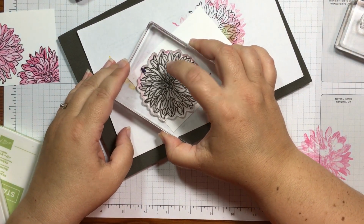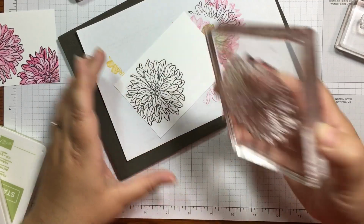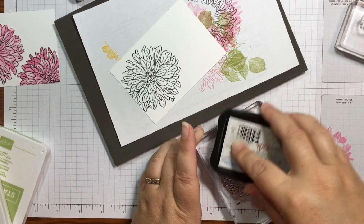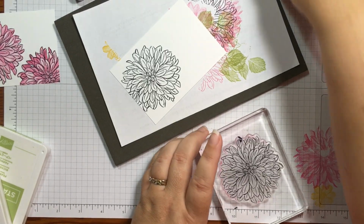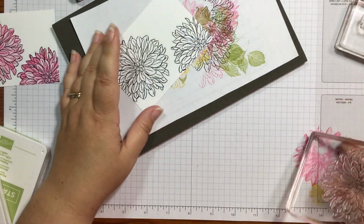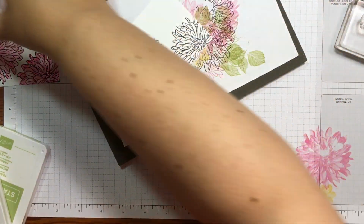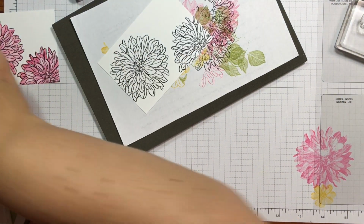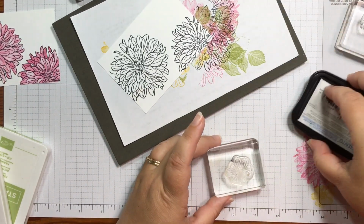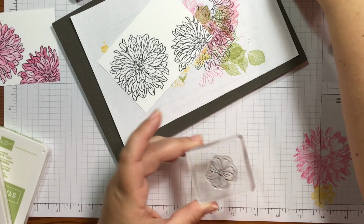Okay, here's the first one. And then we'll stamp the second one over here. Oh, so pretty. All right, let's stamp the other flowers too. I have a big mess outside the screen area. So I'm just going to start by stamping just the outside.